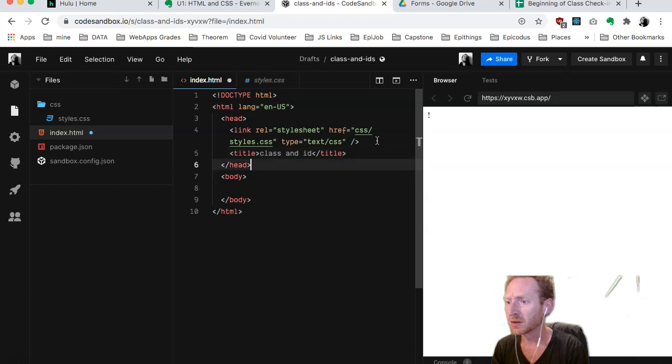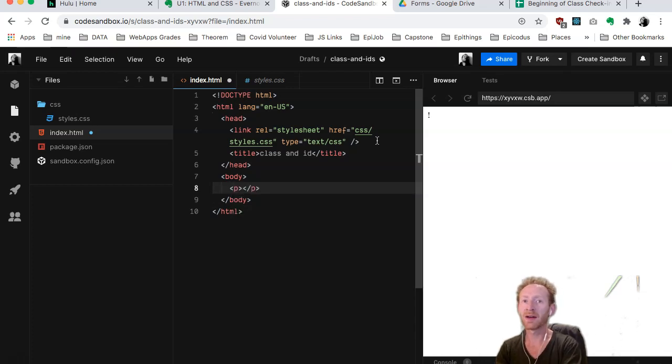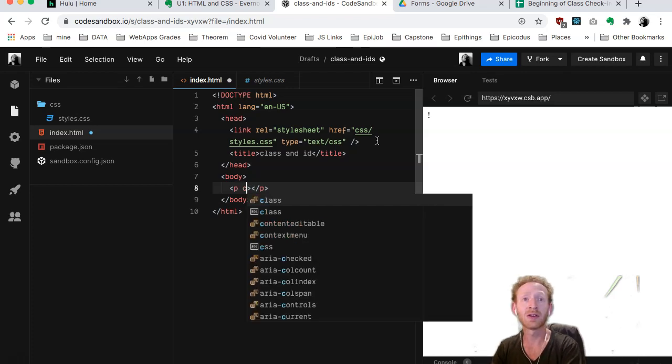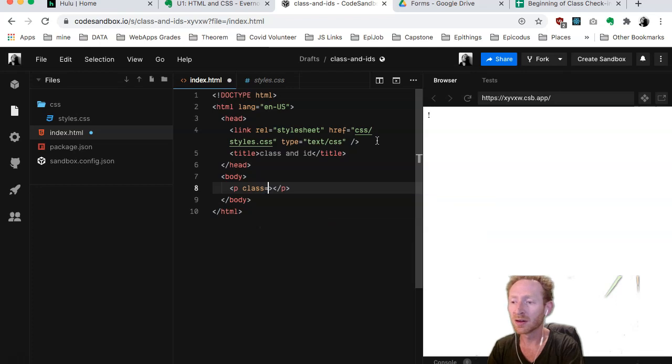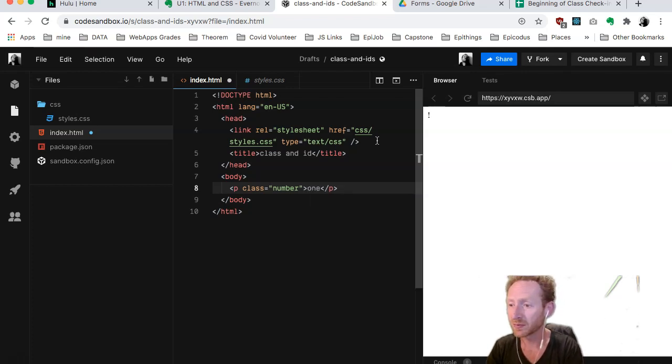Okay. Now, inside the body, some very simple text. And it's all going to be in paragraphs. So let's see. The first one will have a class of number. And the text will say 1. Very good. And you know what? We're going to want 5 of these.